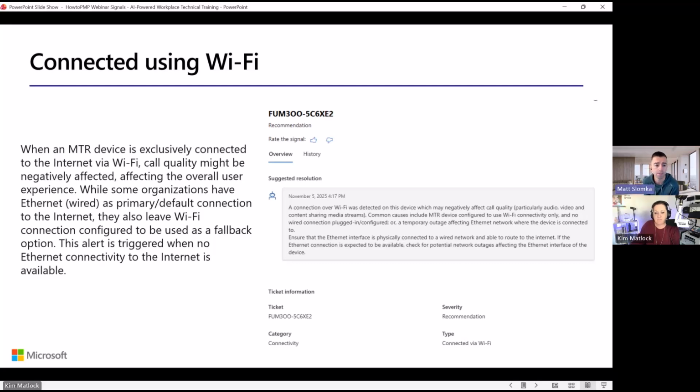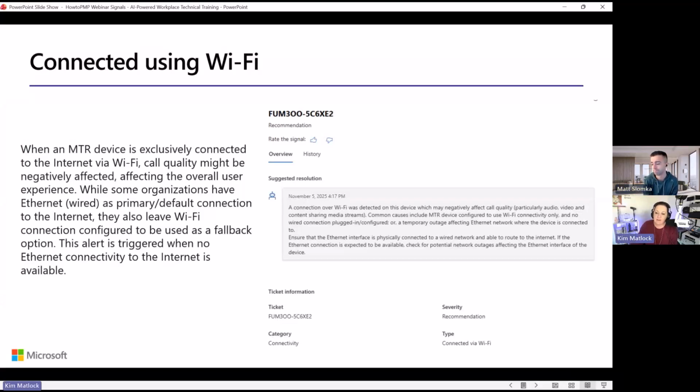No, I think you hit it on the head. There was a question in the chat at one point about, hey, can we have two different signals, one for wired and one for Wi-Fi? Every device should be on a wired connection unless it happens to be on Wi-Fi. So I'm not sure there's much need for a wired signal there. This is really to alert you that, hey, a device has fallen back to Wi-Fi, at which point you could take action on it for one reason or another.